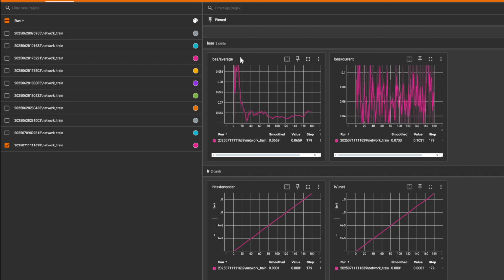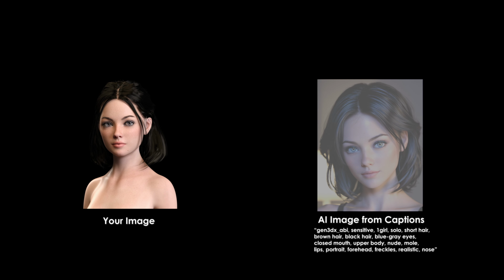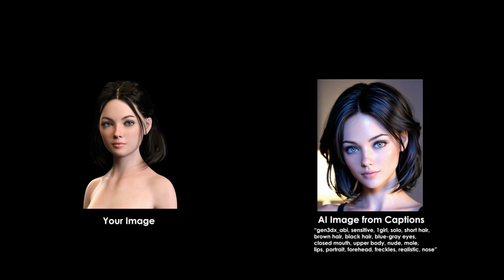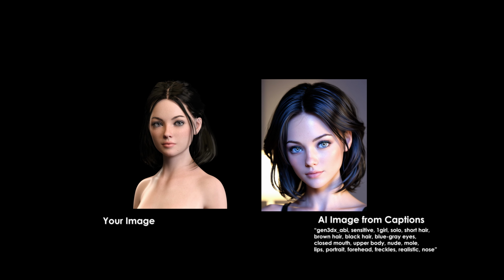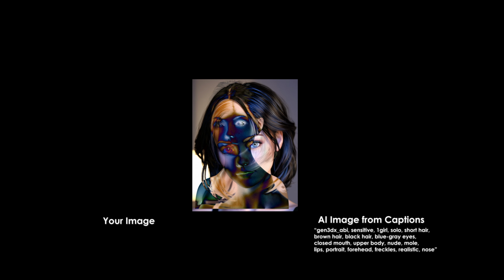Okay, so remember we talked about loss. Loss is the calculated difference that the AI engine had in trying to create your image based upon your caption, and the differences it found. That's what loss is. It's a fundamental concept, and once you have that, it helps you understand that the lower the loss is, the better it's getting at creating your image based upon your prompt.